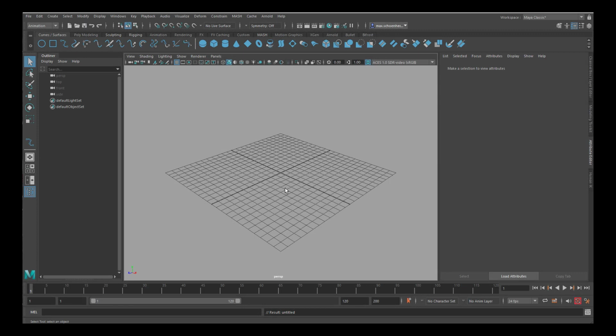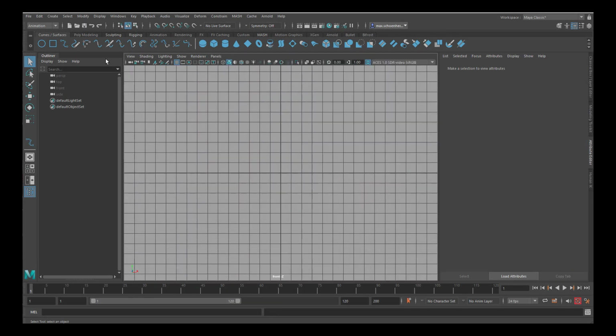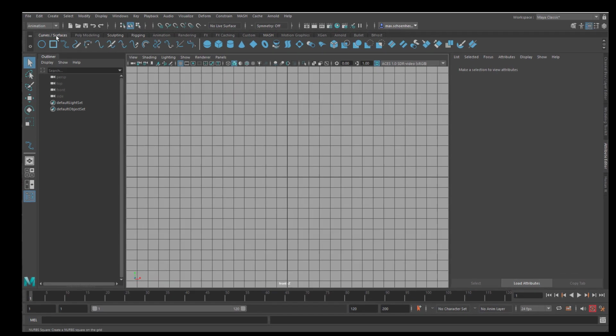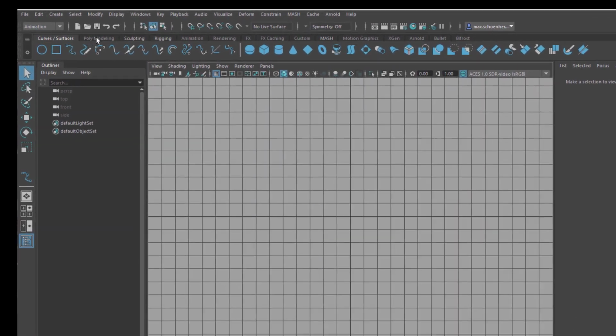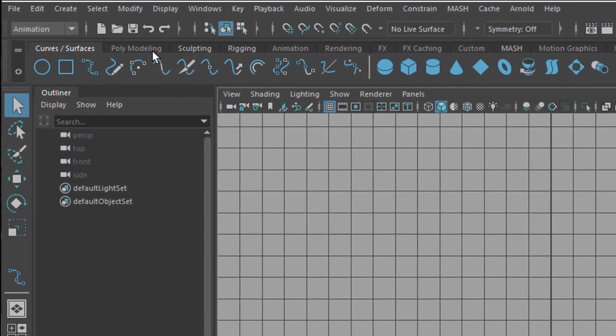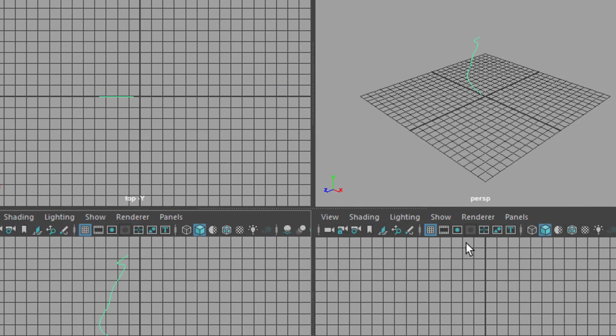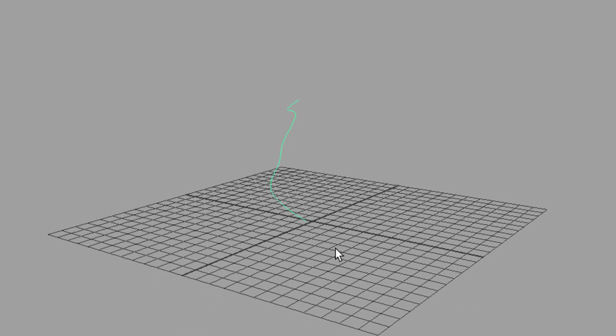Let's start with creating an object. I go to the front window and I'm in the NURBS world here within NURBS surfaces. You can just click on polygon modeling and create a polygon surface or use a default surface, one of the primitives, but I'll go here and I click a few times and press enter, and in the perspective window it looks like this.